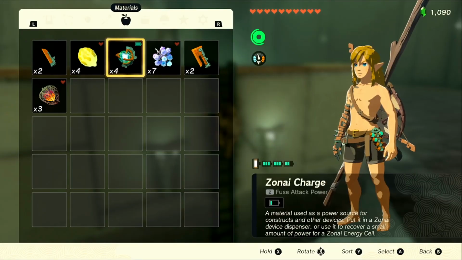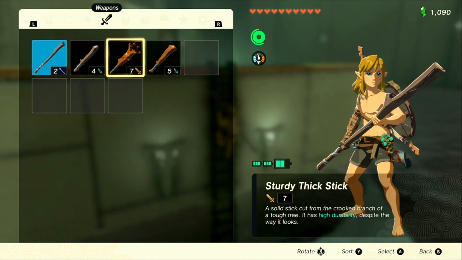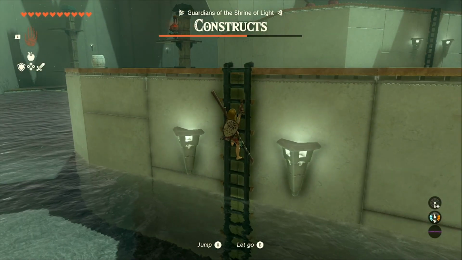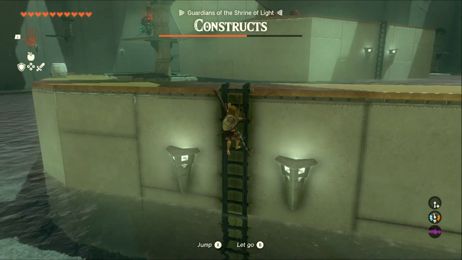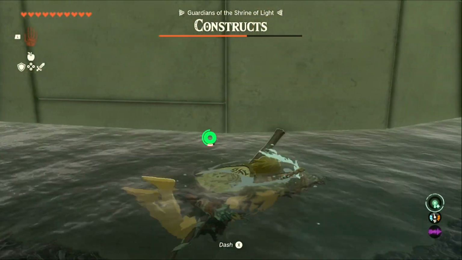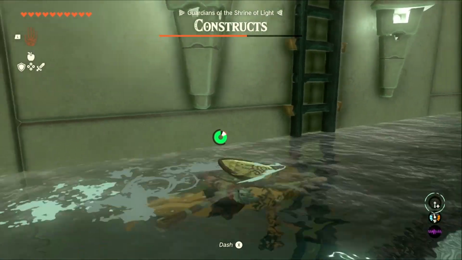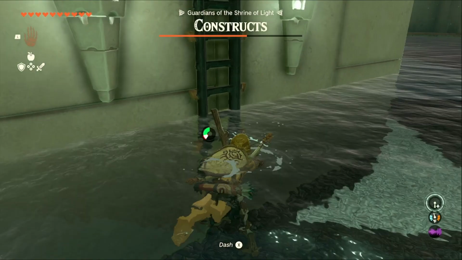What do we got for supplies? So we've got some ice, we've got some 8+ attack things. So I think what I'll do is I'll fuse that onto my weapons. I can make a sturdy axe, which will be pretty good. Fuck. Oh my God, come on.